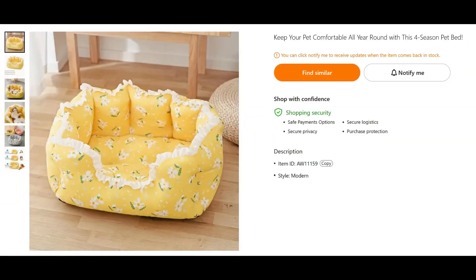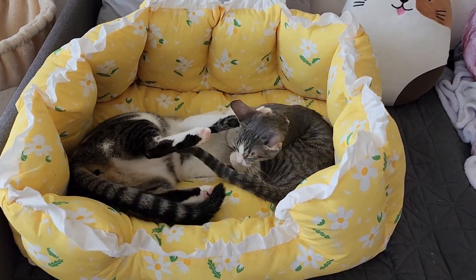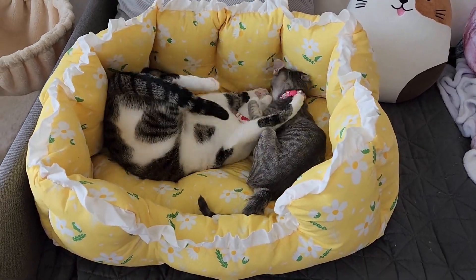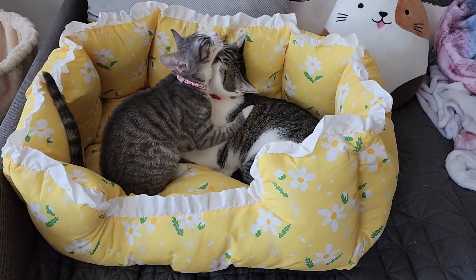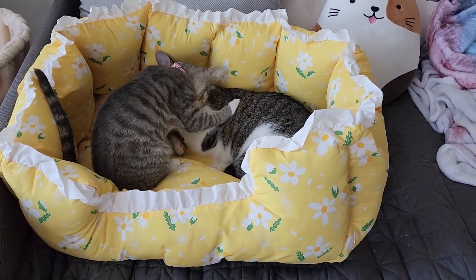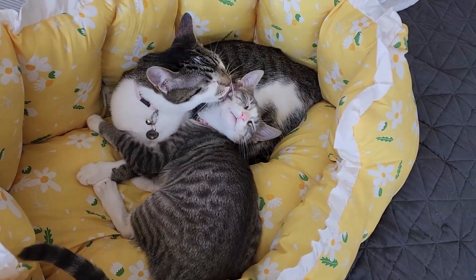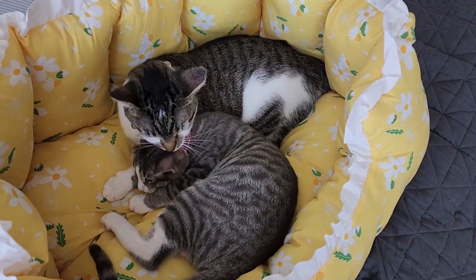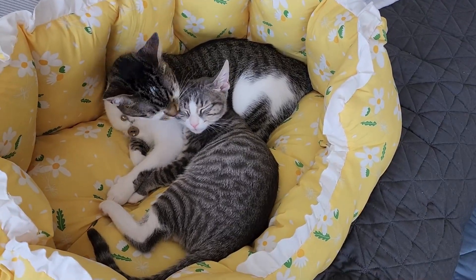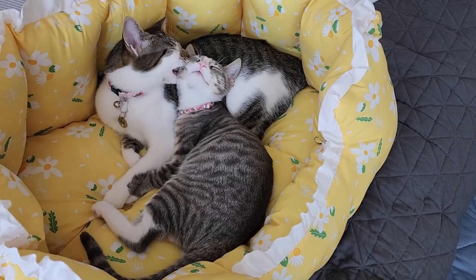Last but not least is this big yellow bed I got for Mei. Why Mei? Because Mimi has claimed Mei's old bed for herself and will now knead and suckle in it. Therefore, I decided to buy a big bed for Mei to stretch on. Though ultimately, Mimi will frequently go into whatever bed Mei is in to snuggle with her anyway — so it's good to have two large beds for dense snuggling. The bed was about $30, which is a pretty decent price, and it's a cute design I hadn't seen anywhere else. It easily washes in my washing machine and dries in the dryer. It's very cushioned and soft and both cats appear to give it two paws up. The only downside is it's currently sold out on Temu.